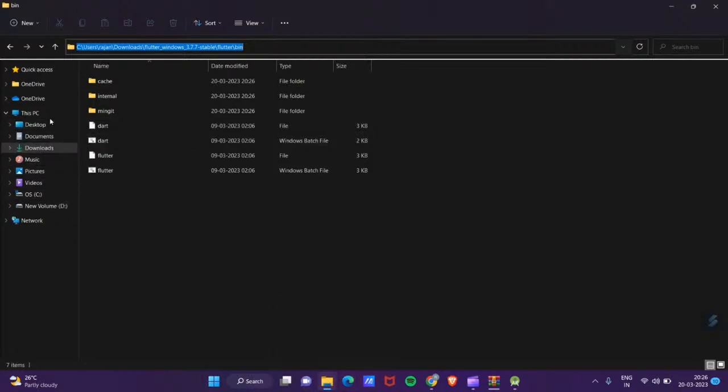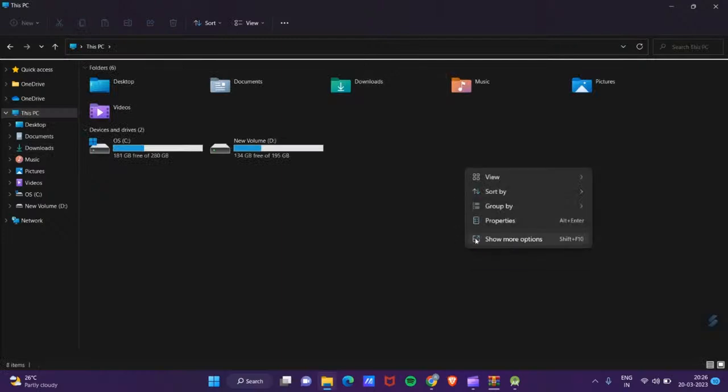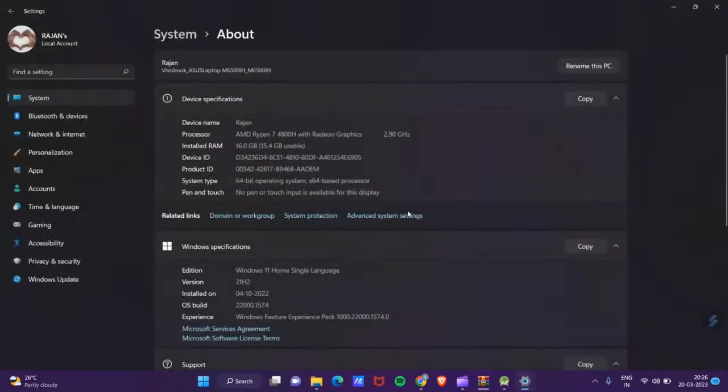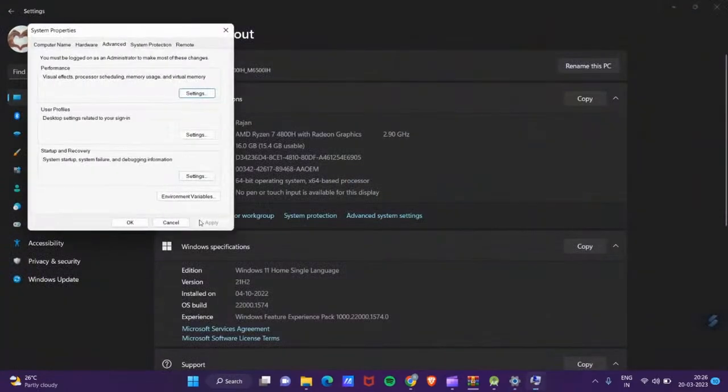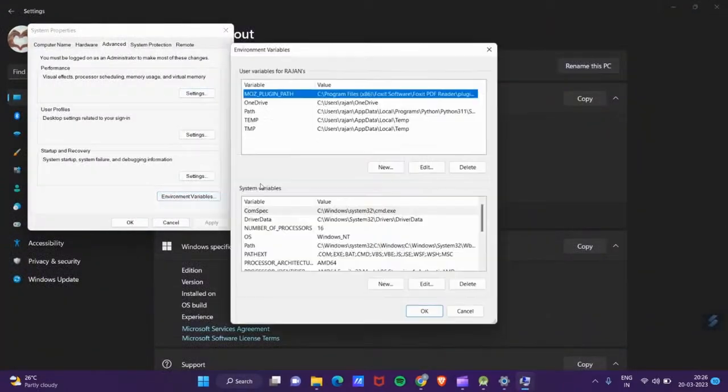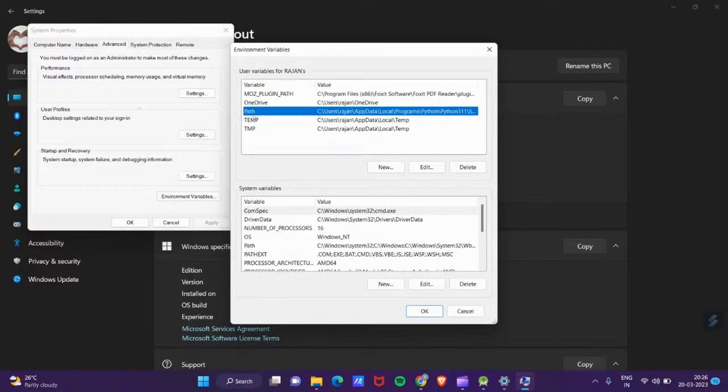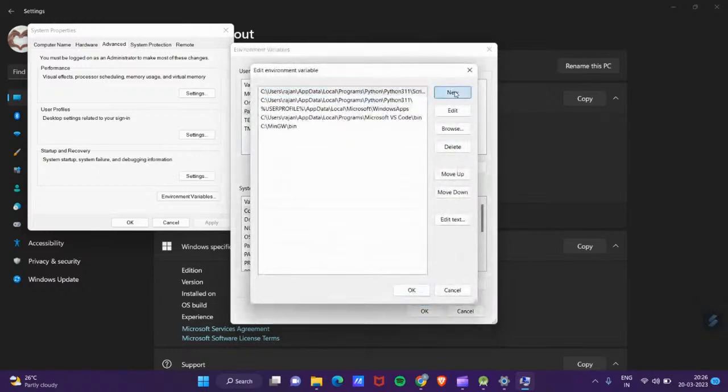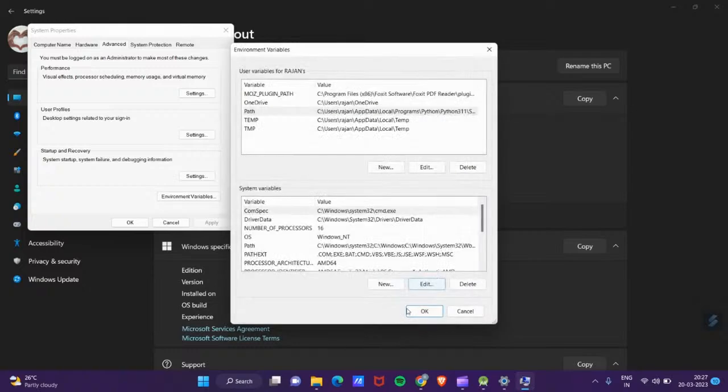Go to This PC, go to Properties, go to Advanced system settings, then Environment Variables and User Variables. Don't forget, you have to put it in the user variables Path. Double click on it, create a new entry, Ctrl+V, and okay.